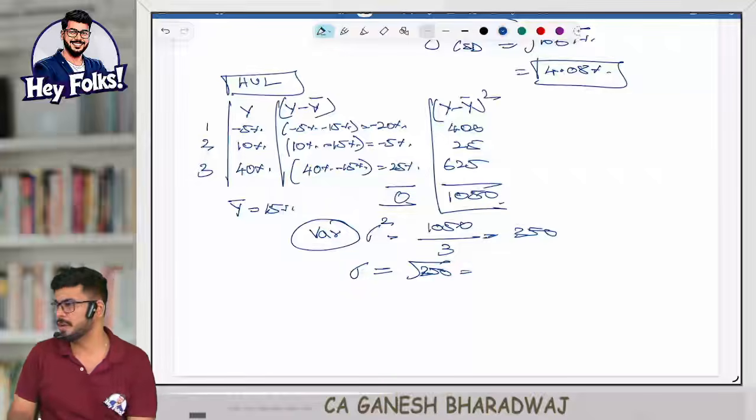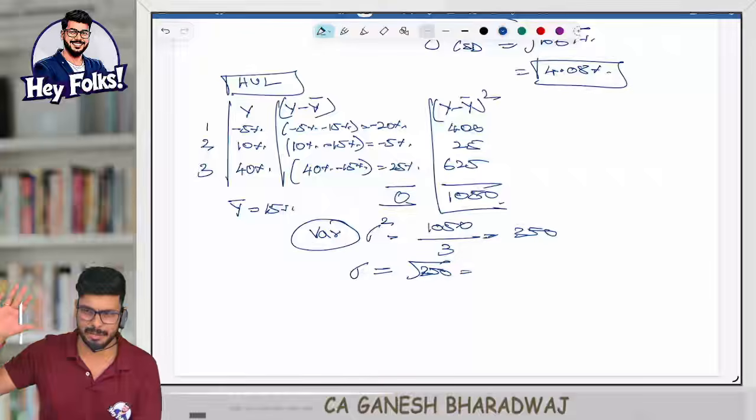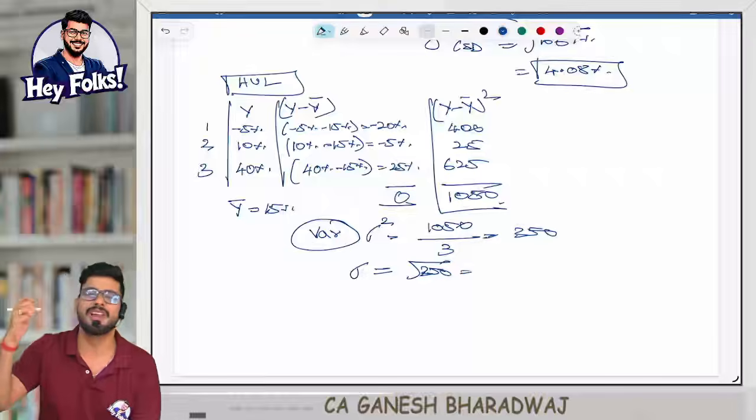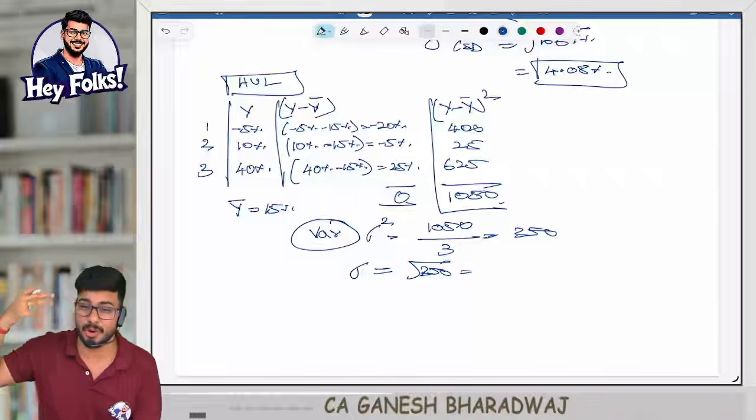Is this clear, guys? Are you all able to understand how to calculate standard deviation? Is there any problem here? Any issues? Clear with this? Easy only, no? Simple. The beauty here is only if you know why you are doing whatever you are doing, you will love the subject like anything. The problem is we are used to this rote mugging up.